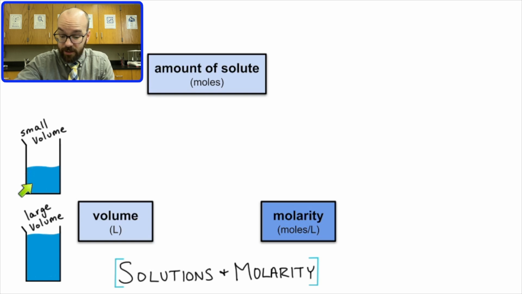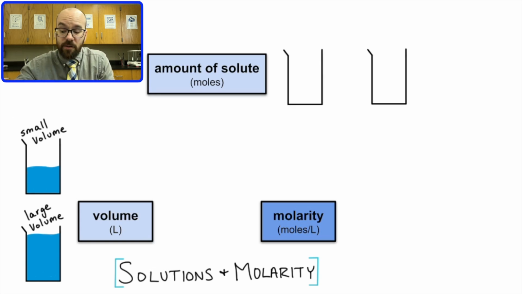So in these beakers I have drawn here, I've got a small volume. In other words, the liquid takes up just about half of the beaker. And here I've got a relatively larger volume where the liquid takes up most of the beaker. But if you notice, neither diagram has any particles drawn. It's not telling us how much sodium, chloride, etc. that we would have in that beaker. It's just telling us how much space it takes up.